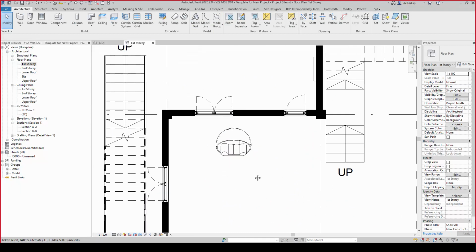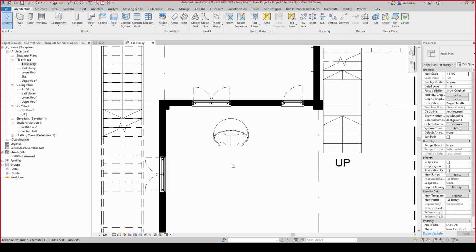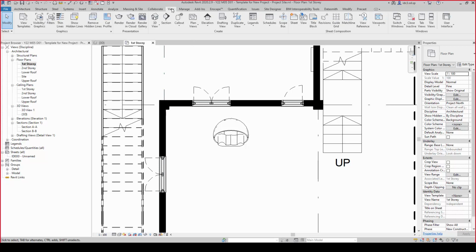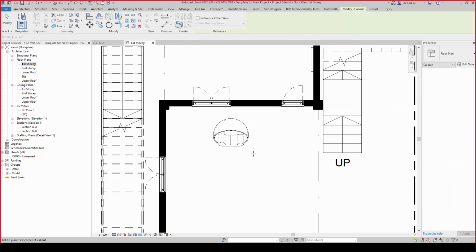Okay. Next thing, what I want to do is I want to focus only on the furniture detailing portion. So the rest I really don't want to pay attention to. So therefore, I need to isolate this object. I will need to do that by going to View, going to Callout, and look for this Callout drop down list and look for this rectangle. So I will use rectangle here, and I will draw a rectangle first like this.